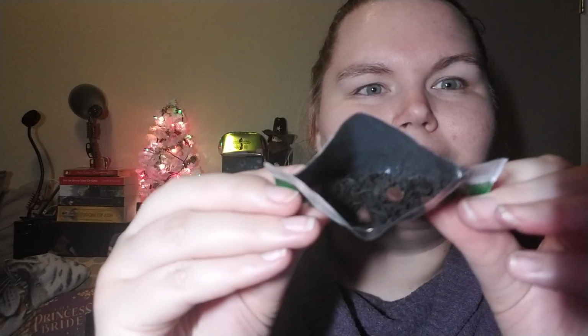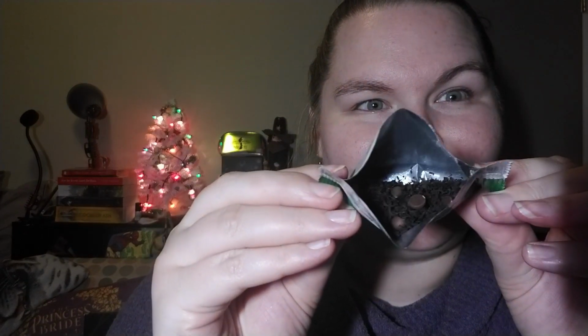But I'm not a big chocolate person, but there's dark chocolate in here. I'd prefer dark chocolate. And the cherry comes through. It's a very dark tea, and look, you can see the little chocolate. Oh, I just dropped a chocolate chip. I don't see any cherries, but they could have just completely dried out. It said there was supposed to be cherries in there. So I'm going to try to save this one little chocolate chip.